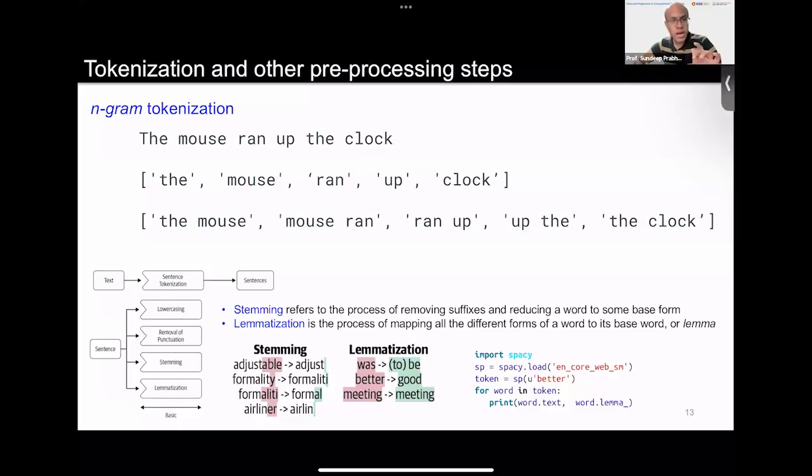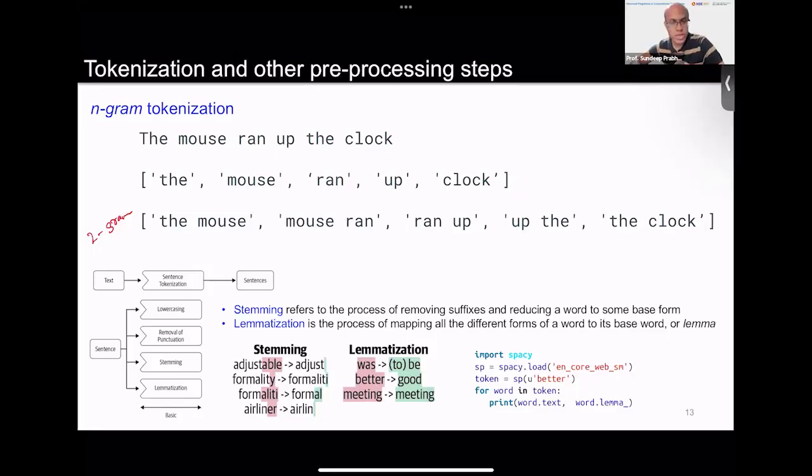The words are the, mouse, ran, up, clock. So you extract these words as individual tokens. In this particular case, you have 5 tokens, or you can do a 2-gram tokenization to represent a set of 2 words as tokens. Okay, then subsequently we'll see what happens with this.